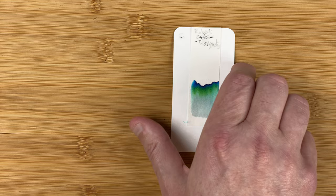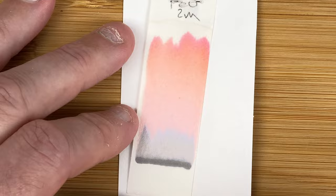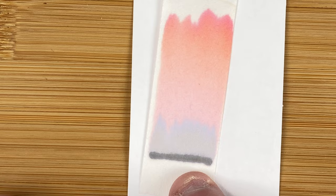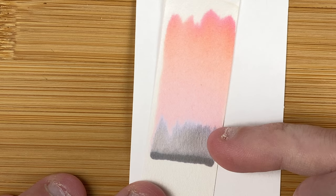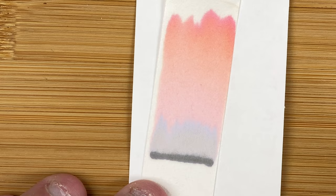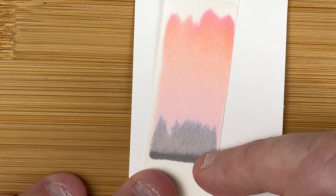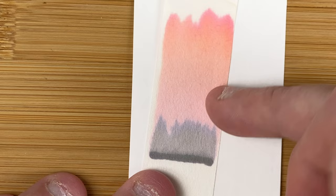Let's look at a different one. This is Herban Terre de Foyer — it's a brown type color. If we look over on the back here, we've got a very dark gray line at the bottom, and that quickly comes into a paler gray as it's going up. Then we're going to like a pale pink, then into maybe like a peachy type color, then into some bright pinks. That gray line at the bottom, hopefully that means there's a little bit of waterproof in there — I've not tested it, so I don't know, maybe something I need to test in the future. But again, there's not a lot in there — it's just gray and then pinks, and there'll be a little bit of yellow, and altogether that goes to make this color.